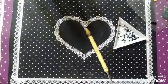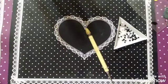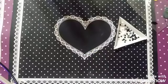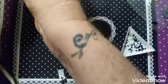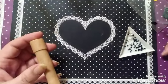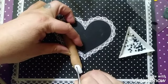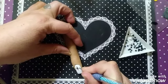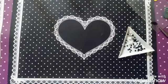Gonna pop this back in to cure. I hope that the heart, whoops, I hope that the heart does not slide about. Next I'm going to do the middle finger. And I'll be flash curing this as well.